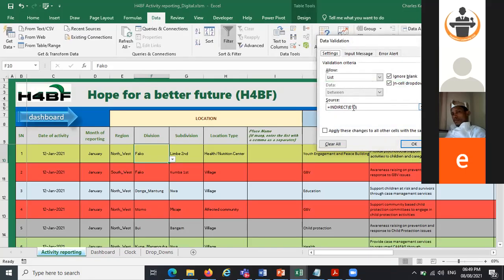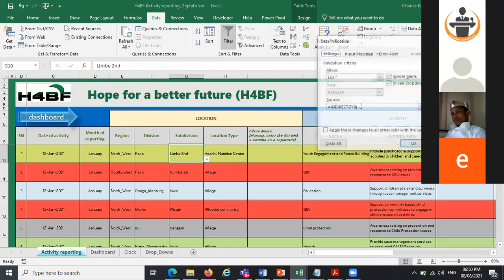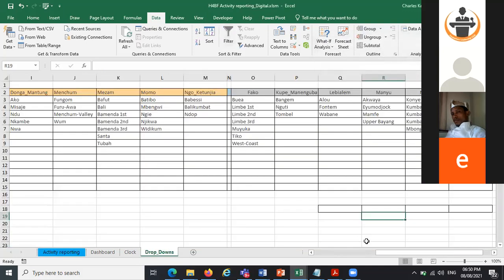This is indirect E10. Indirect E10. This is E10. What appears here? It will take the indirect, which means things that were under here and replace them here. As well, if I'm here, it will give me indirect F10 at this level. Look, if I'm here, it will give me an indirect F10. That means it comes to this cell and looks at the content under FACO, the subdivisions under FACO, and brings them here. And the same thing, if you come to a drop down here, you see the same thing here.